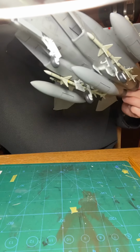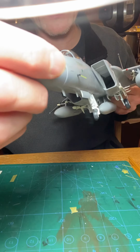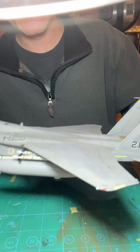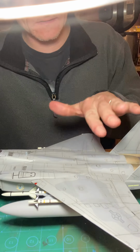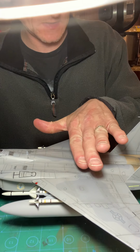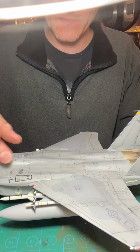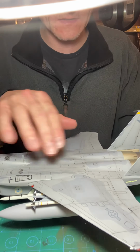I don't think it's going to show up in the video, but if you look down the intakes, you can actually see the fans for the engines down in there. I think they sit right about here, roughly, inside the model anyway. On the real aircraft, I'm not sure exactly how far back the engines sit, but that's at least where they sit on this.